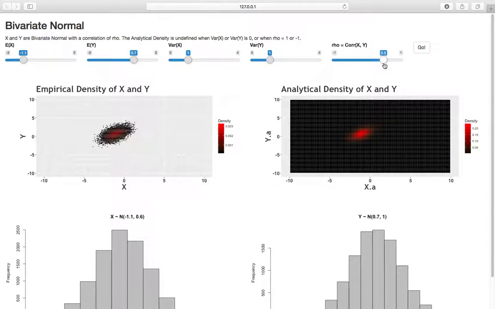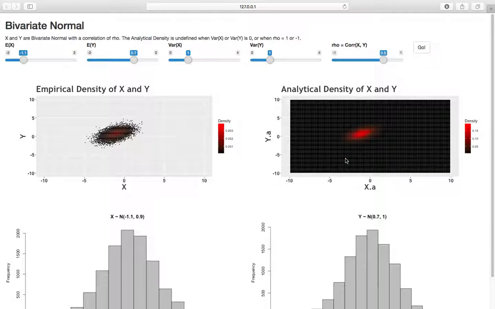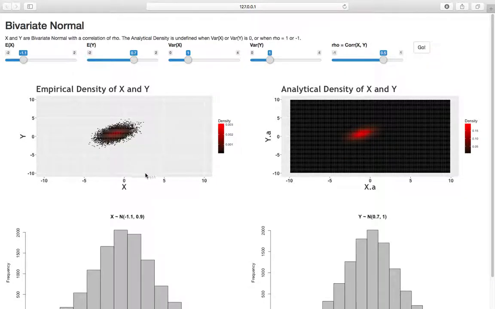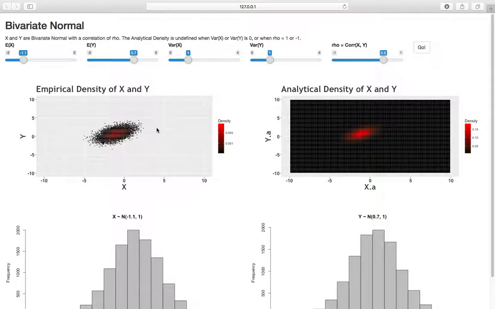Last interesting thing we can do is changing the correlation. So this is pretty cool. Right now, the correlation is positive, and it kind of makes sense in the graph. When X is large, so when X kind of moves to the right, Y is also large. That's why you see this red dot being sloped as a positive slope, essentially. When X is big, Y is big. And when X is small, Y is small. So we get this positive slope.